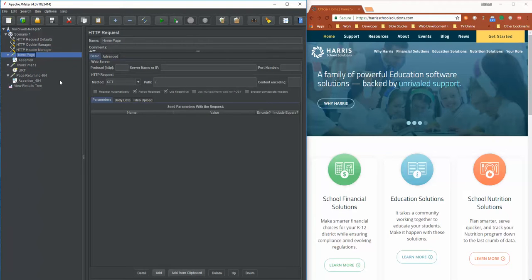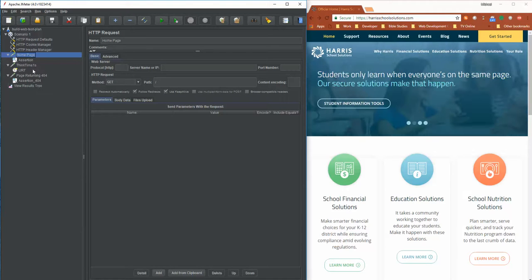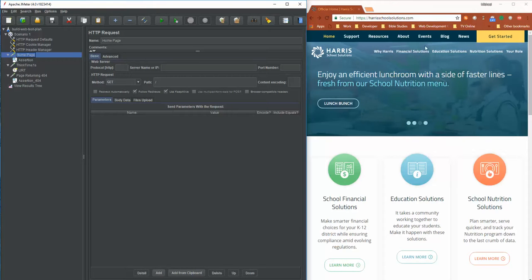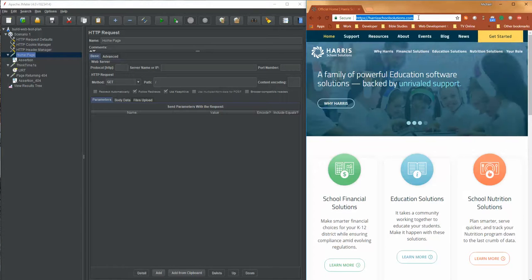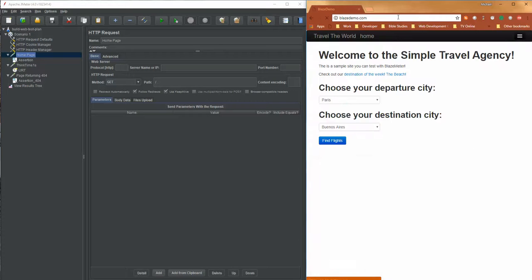So what we're going to do is that instead of using these, we can just replace these. The first page we're going to do is Blaze Demo. I don't know if we're going to do this whole thing because I don't want to do it all by hand. It's a lot easier using the other tools. So the first thing you're going to do then is just this home page.